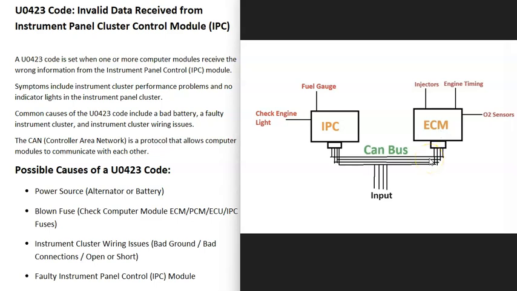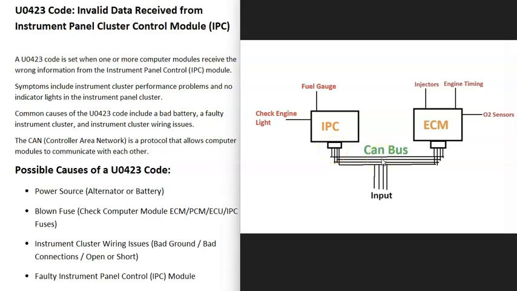One thing to note about all these different control modules is what's called the CAN bus. There can be different types of buses, but a CAN bus is a very common one. And basically all a CAN bus is, is all the wires that run around to all the different control modules so that they can talk with each other. So if you do go to work on your vehicle and you hear the words CAN bus, all that means is it's all the wires that run around to all the different control modules, along with right where they plug in, so that they can all communicate with each other.